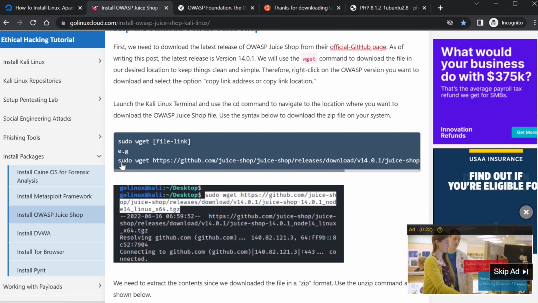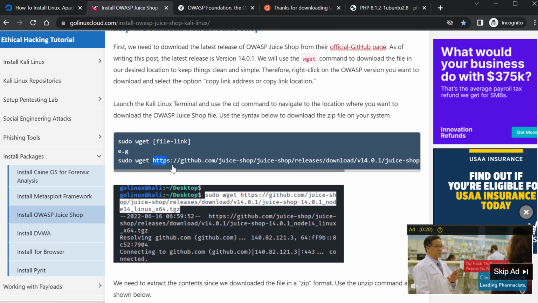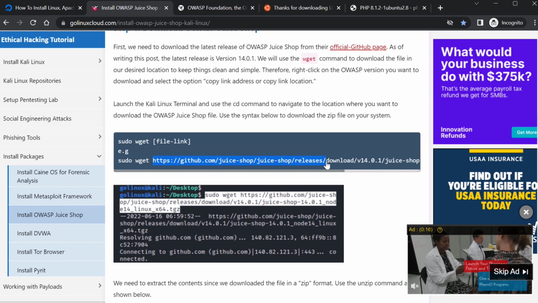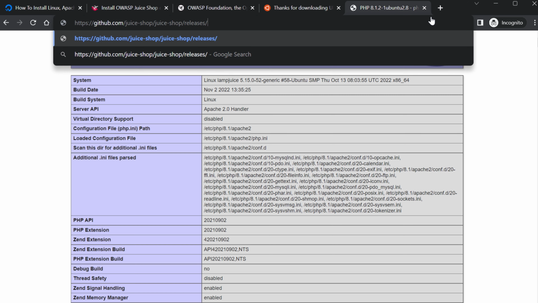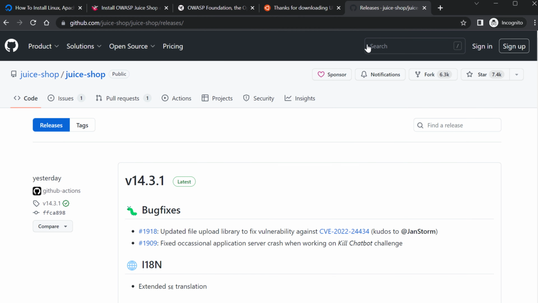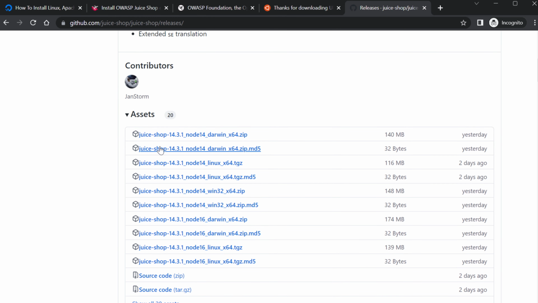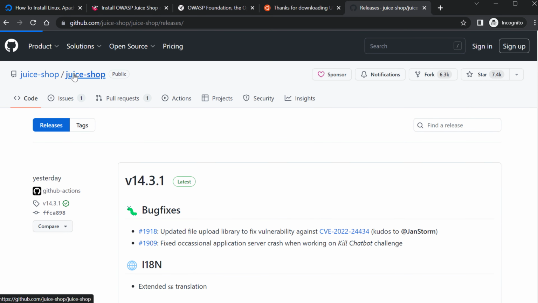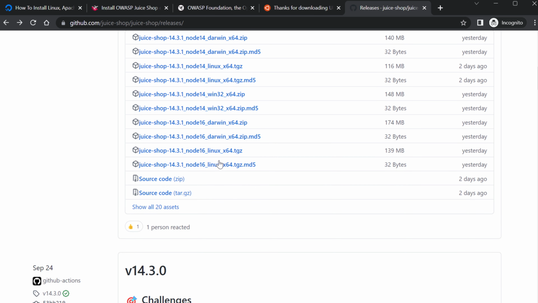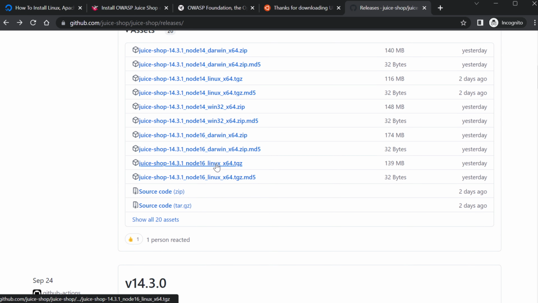So to do that, we can go to the Juice Shop GitHub page. I'm not going to go directly to that page because I know there's a newer version out there, 14.3.1. I'm just looking to see. I feel like there's a newer version of Juice Shop.